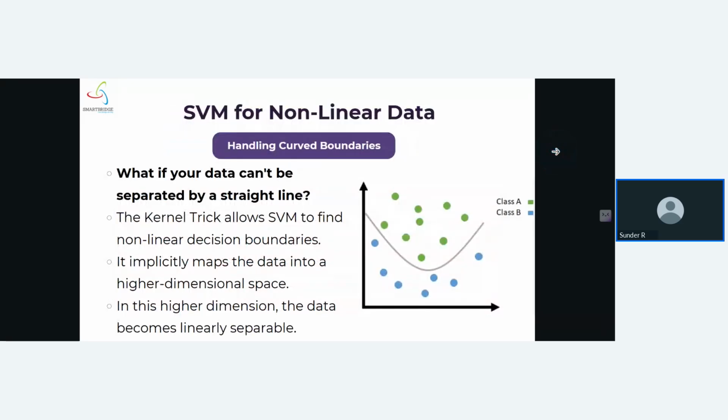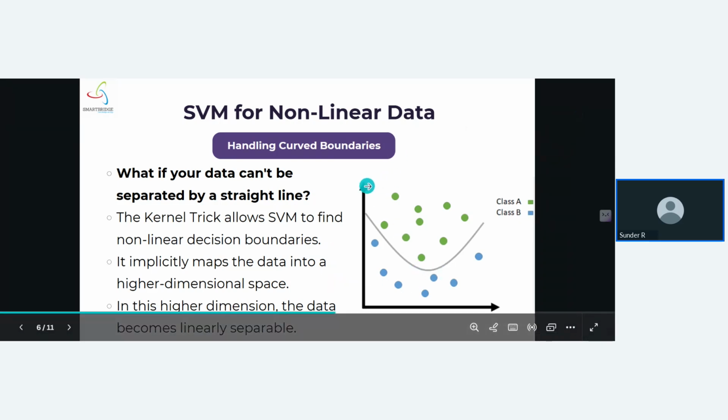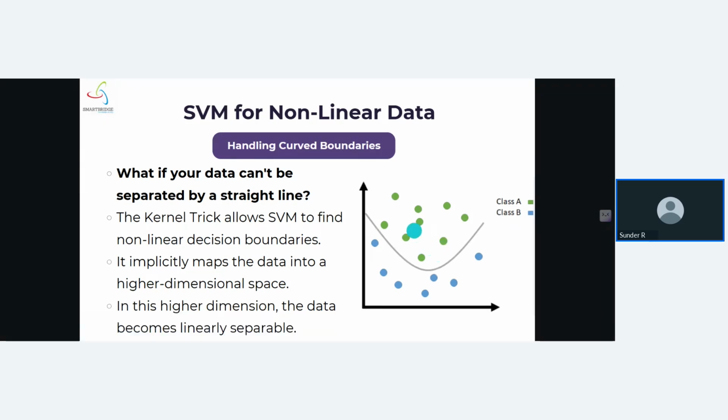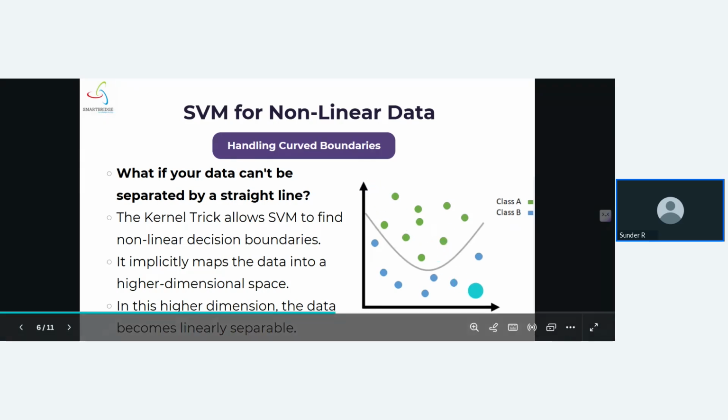Is it clear? So this is what I was talking about. If you have SVM for nonlinear data, what is nonlinear data? If you're not able to separate the data with any one line, and you have these data points, you're not able to classify between two classes. If you draw a line like this, it won't separate the two classes. Or if you draw this, it won't classify, because two data points belong to this class.